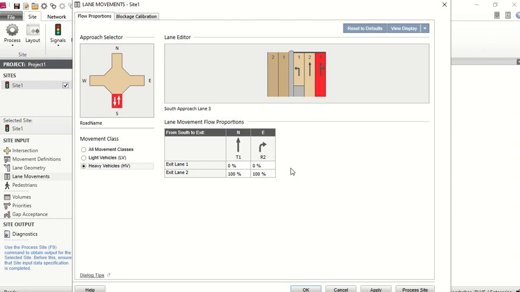Clear? Okay, so you can even select the percentage of heavy vehicles which are going from different lanes. Okay, you can say all 100% of the heavy vehicles will go from this lane, and there will be no heavy vehicles in this lane. So heavy vehicles for this lane can be set to 0, and light vehicles you can distribute. Okay, clear? Okay, so this is blockage configuration. We didn't do it.